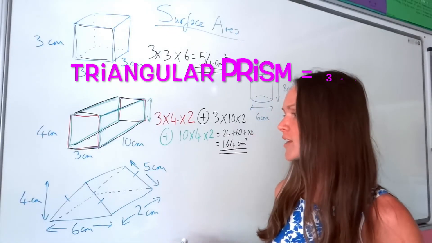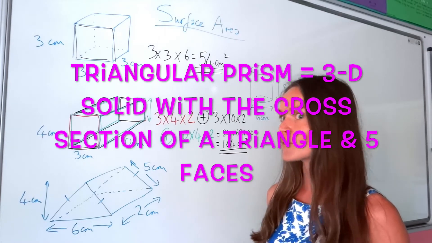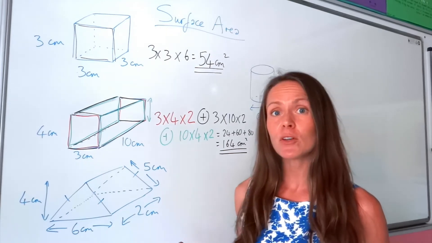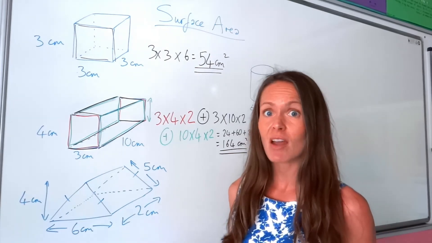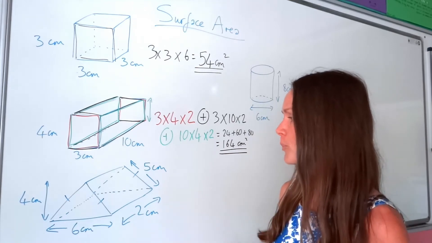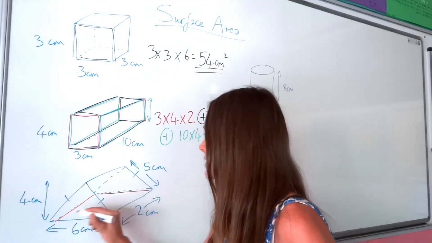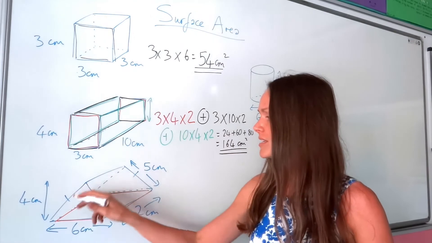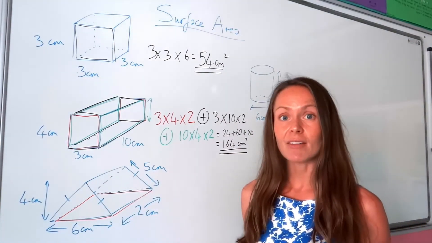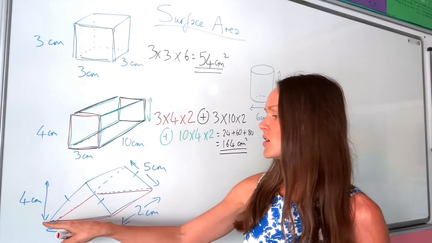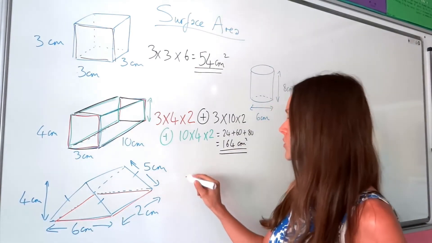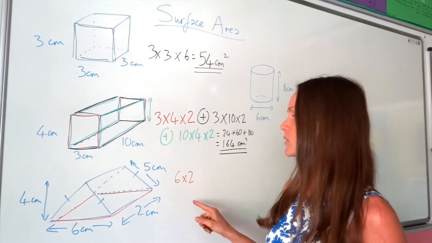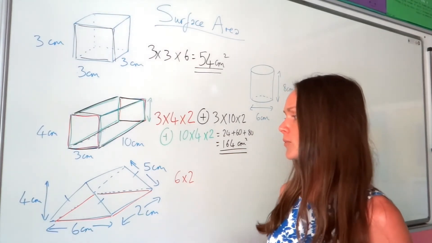So down here we've got a triangular prism. This time we're going to be working out the surface area of rectangles, but also triangles. Remember, the area of a triangle is base times height divided by 2. So I'm going to start by working out the area of that base. Hopefully you can see that the base is a rectangle — imagine you're looking down from above, it's a rectangular shape. So to work out the area, you do base times height. The base is 6 and the height is 2, so you do 6 times 2. There's only one surface that is that shape, so I don't multiply it by 2.